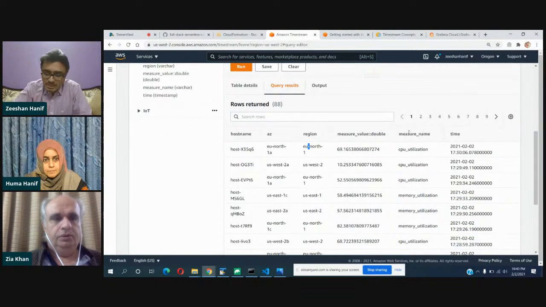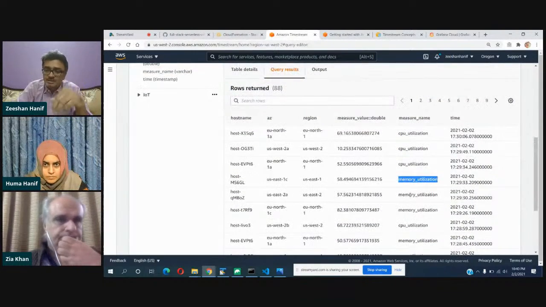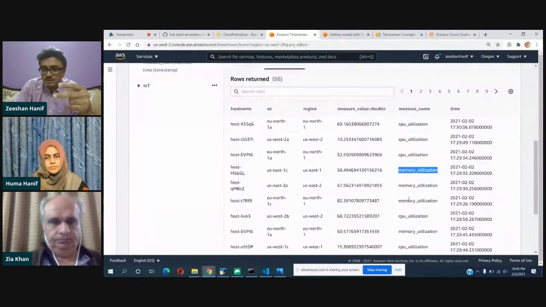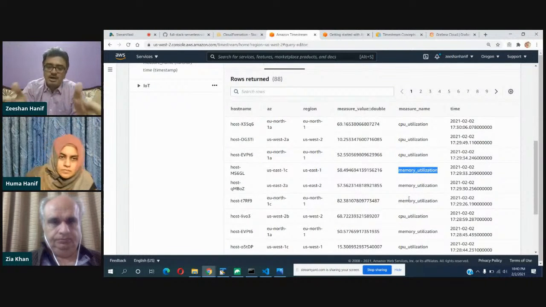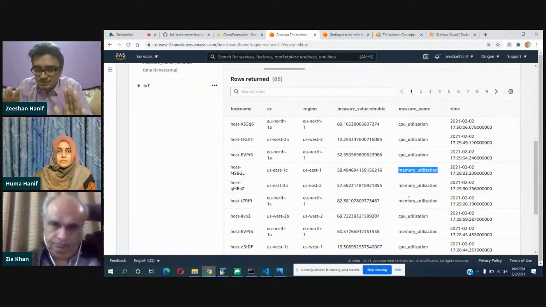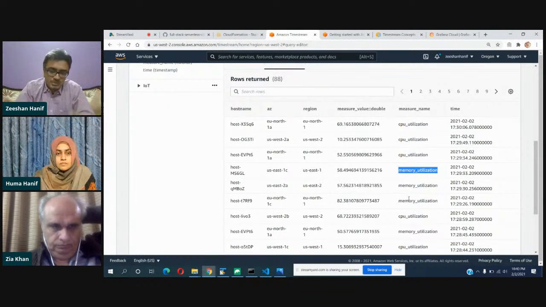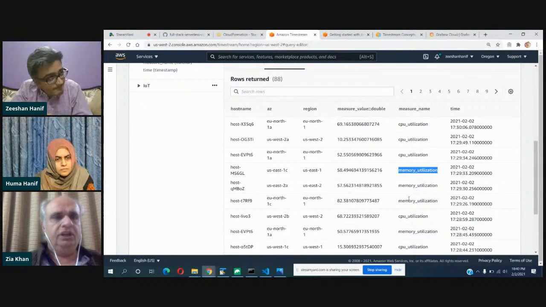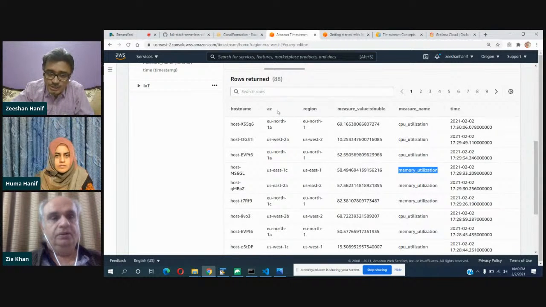In a particular table, as you can see, it's CPU utilization and memory utilization at this moment. In this table, we have two different types of measure names, CPU utilization and memory utilization. In a particular table, you can have 1,024 measures, not more than that. That's also a limitation. You can have 128 dimensions, which can be host, AZ, region, device name, XYZ, ABC.